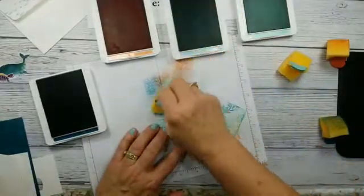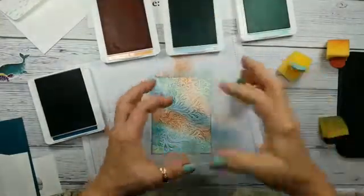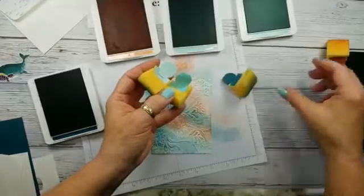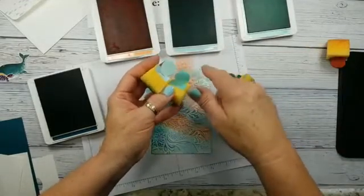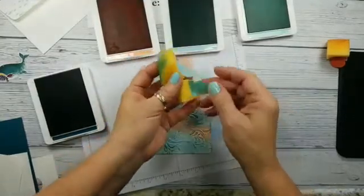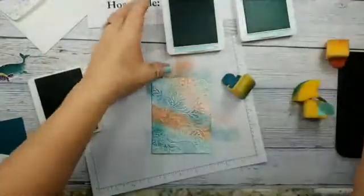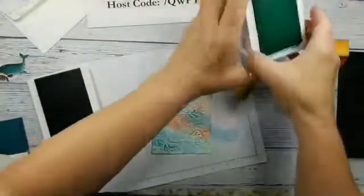I have cut my sponges in fourths. They come in circles, and I cut them in four, and then I punch out. This was our Circle Tab punch that retired last year, but you could use any punch. Punch out the color cardstock that you're using for that ink and staple it on. Not only makes it a handle for you, but you'll remember which sponge you're using with which ink pad. Little tip of the day for you. Thursday tip of the day. Okay, we'll put the rest of these away because we're done with that for the moment.